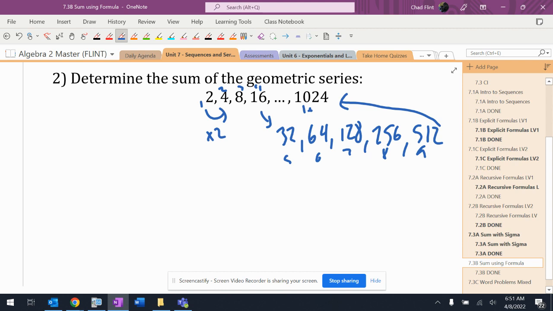All right, now I can go to the formula. I can write these out. There's 10 things there. I can take a line to type them in, but I'll use the formula. Obviously, you know how to type them in the calculator if you want to. It's A1 minus A1 times the rate to the n, which is what I didn't know, over 1 minus the rate.